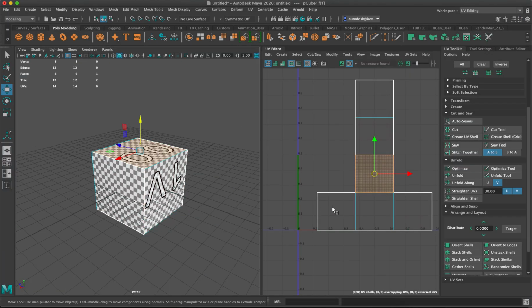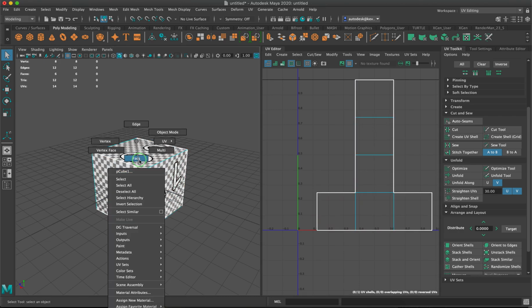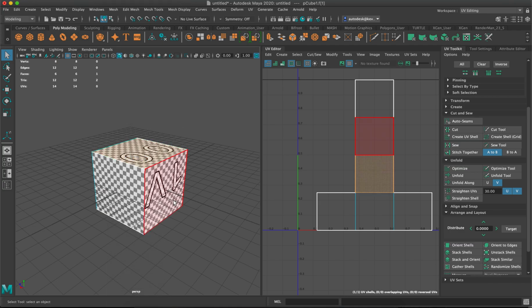Gives us a much better view of all of the different tools that we have at our disposal. And when we start with a cube, the first thing that we can see here is the cube unwrapped. And each one of these boxes here represents a face that is on our object.